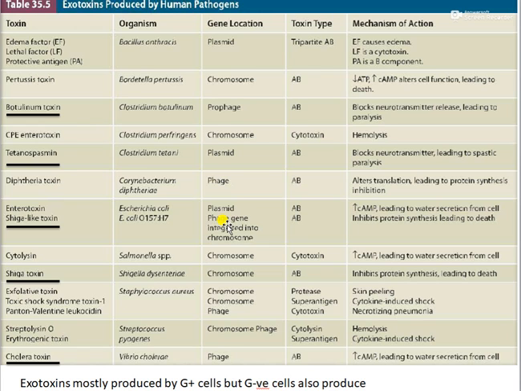And E. coli O157:H7, that's the pathogenic variant that we have, produces a Shiga-like toxin, and it has been found that it can be located on plasmids, or phage genes which have been integrated into the chromosome. And in the case of cholera, Vibrio cholerae produces a cholera toxin, which is phage encoded.